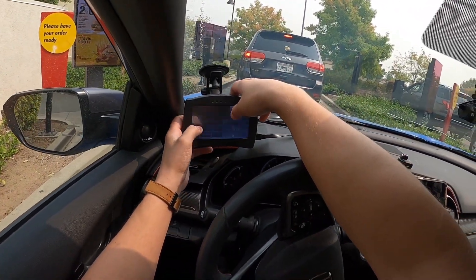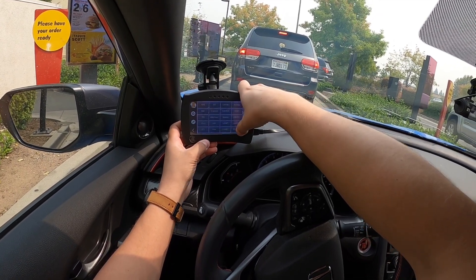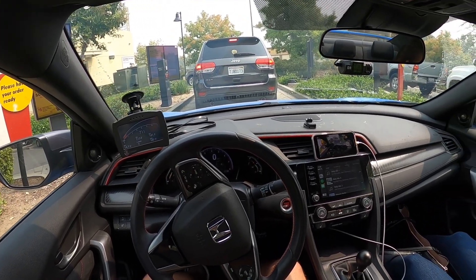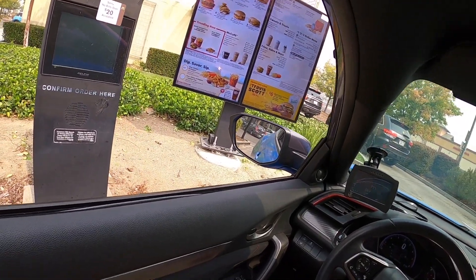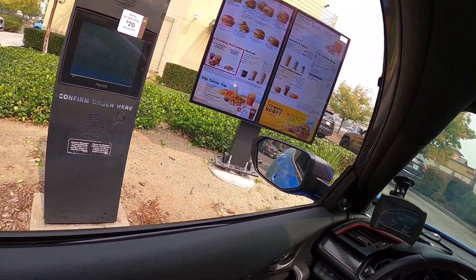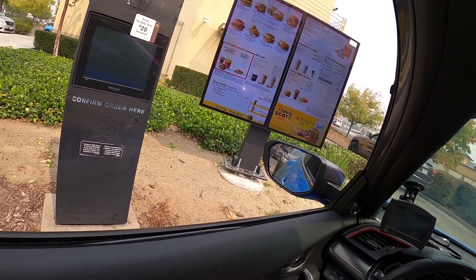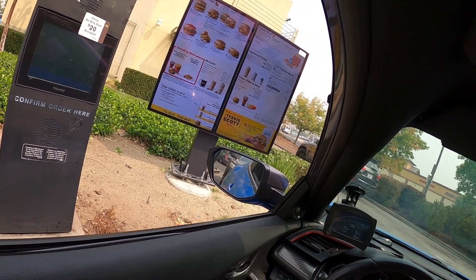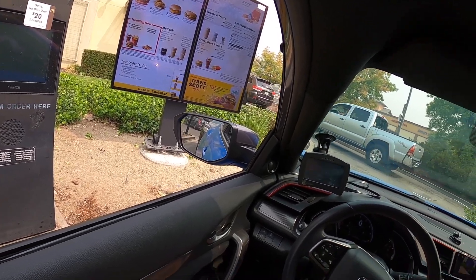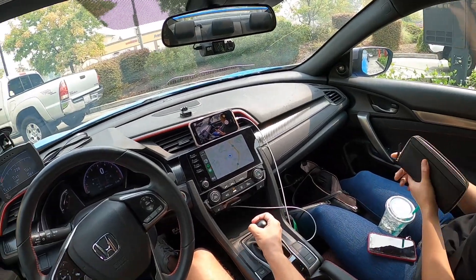Let's check the layout — IAT2, the intercooler temperatures: IAT2 is at 107 and the IATs are 113. That's pretty consistent with what I typically find. We're at the McDonald's drive-through. I ordered a medium number six with ranch, a Coke, and sweet and sour sauce. Unfortunately they stopped serving breakfast after 10:30, so no breakfast sandwiches. Just the number six with the Coke.